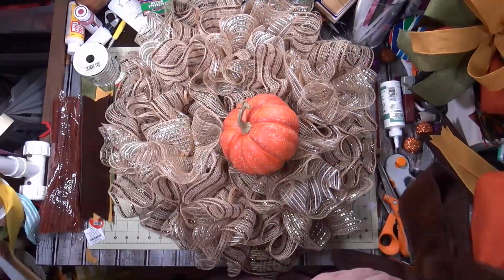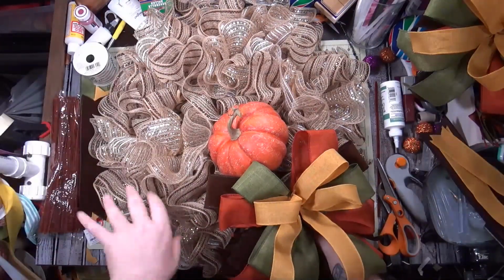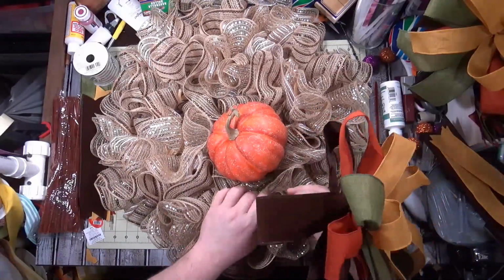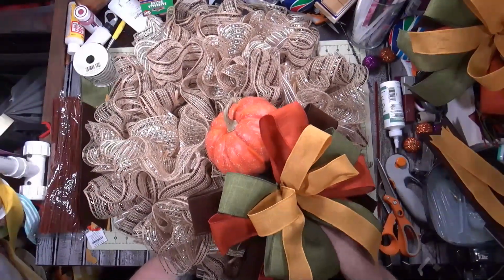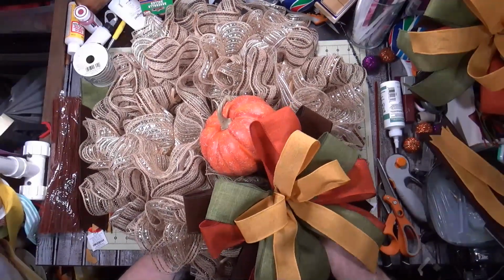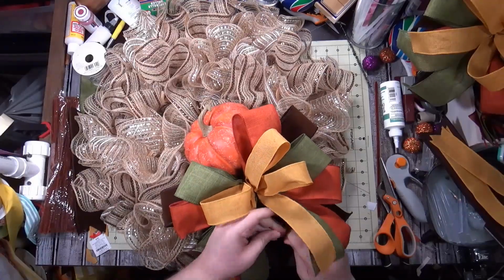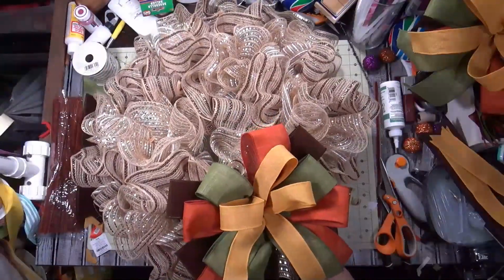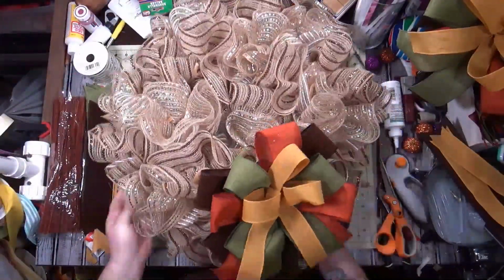And then my florals are going to go all the way around it. And I have some ribbon tails cut, so I wanted to cover about like 2/3 of the mesh with florals, the bow, the pumpkin. The bow's going on the bottom right now. It does not stay on there because it was like facing down. The pumpkin was in the way. I couldn't get it to stand out, so I ended up moving it. You can't really see, but I'm using a needle right now to get through the mesh because there's a lot of mesh to pull my pipe cleaner wire, whatever's on this one.